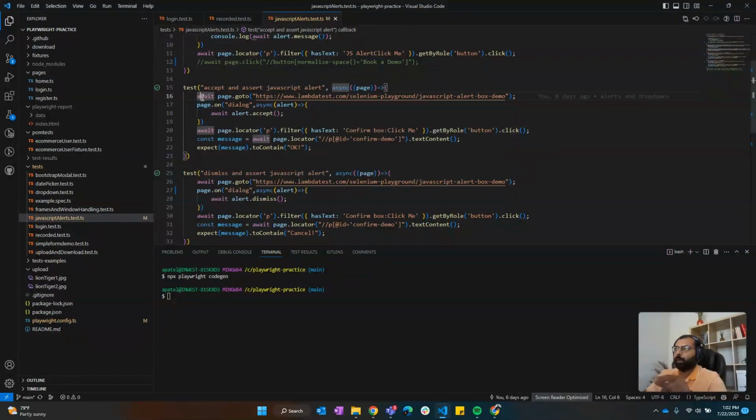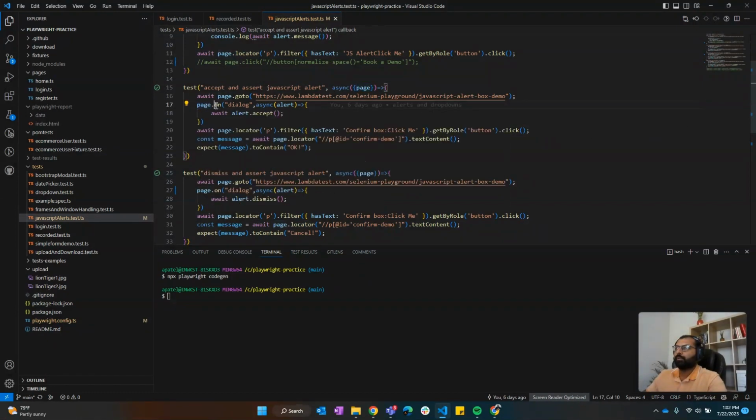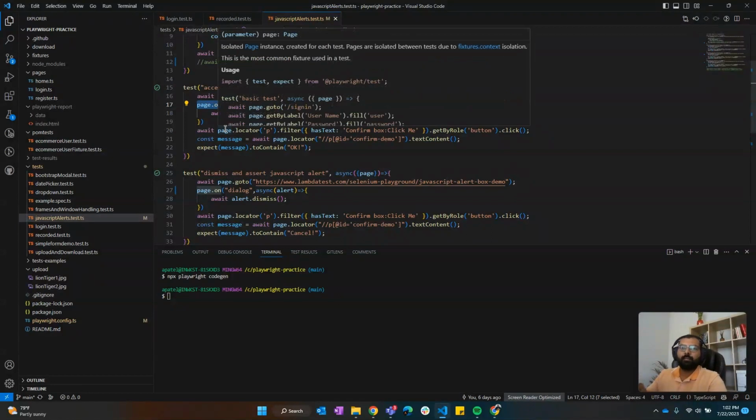We want step one, step three, and then step two. As soon as I click on this button, the new modal opens, right? So I'm going to use this function or method page.on. Now this is coming from Node.js, so it's kind of similar to any Node program.